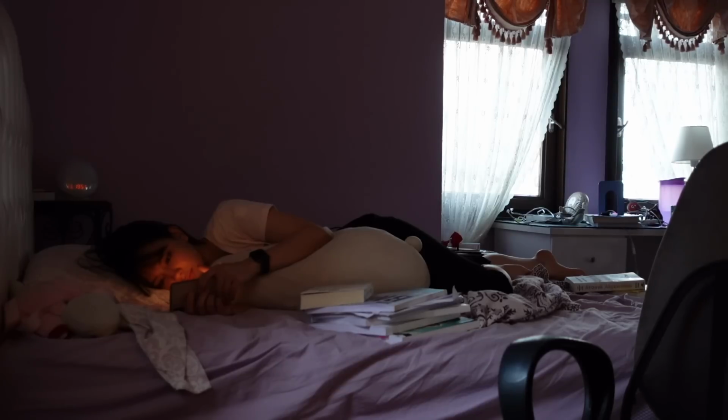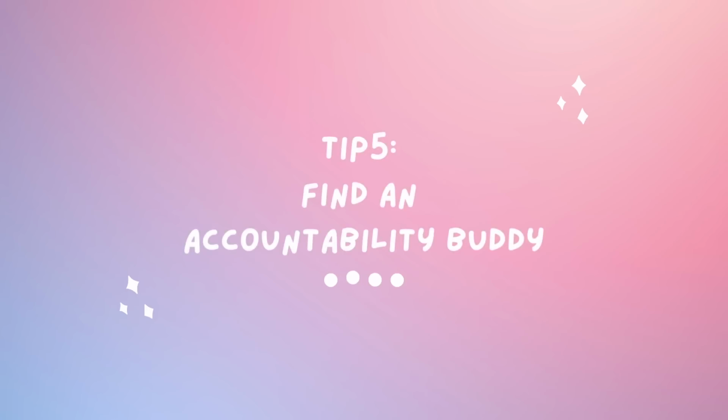So I would highly recommend checking your screen time each day and giving yourself honest feedback on what you can improve and why this is happening. And in order to decrease the amount that you use these apps, you can use the other tips that I gave. Okay, so my last tip will be to find an accountability buddy.